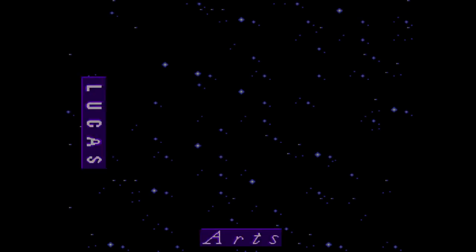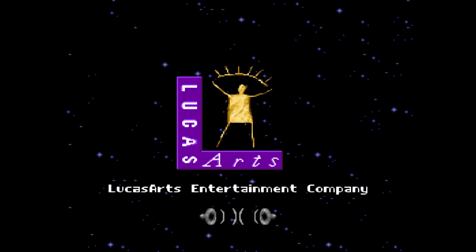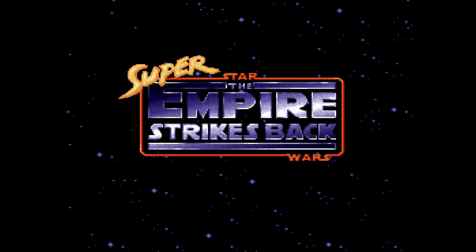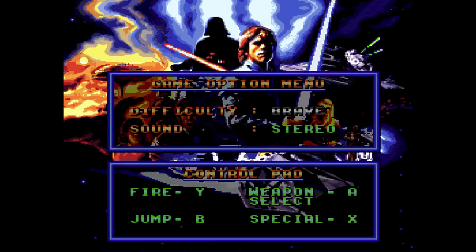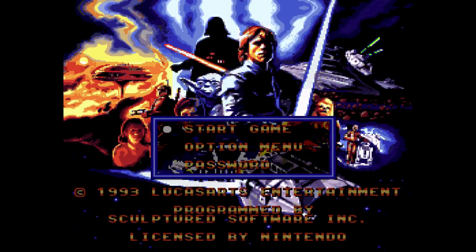Greetings, Jedi. It's time for another retro game playthrough, walkthrough, long play, whatever you call them. Had a lot of fun with the last one, Super Star Wars, the first playthrough that I did. And it's time to do Super Empire Strikes Back, which came out in 1993 for the Super Nintendo. And this game is insanely hard. So it's been a while since I played it.